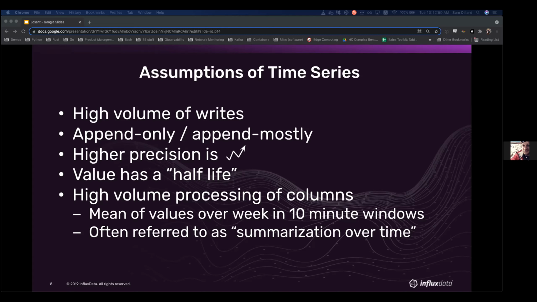But the last thing is, okay, you've got your data in your database, but now how do you work with it? There's naturally an enormous amount of data that you're potentially going to work with. So you need some kind of tool that can do very fast lookups for that data, as well as very fast computation on that data, for just rendering data in a dashboard, or even, probably more business critical, running alerts on that data.